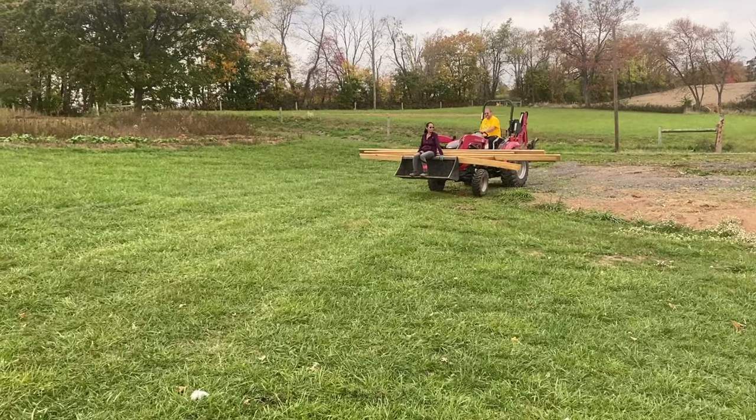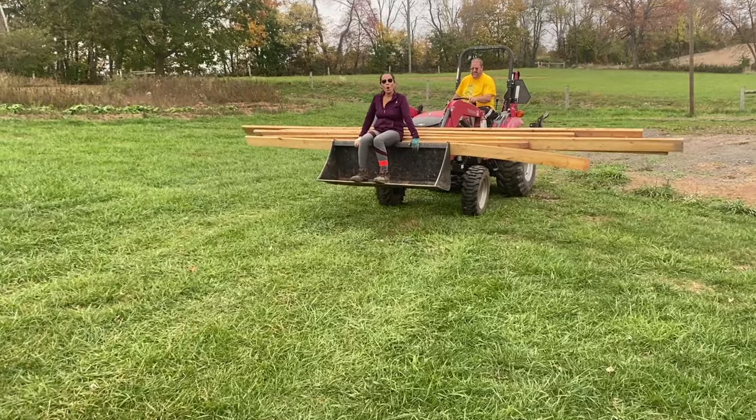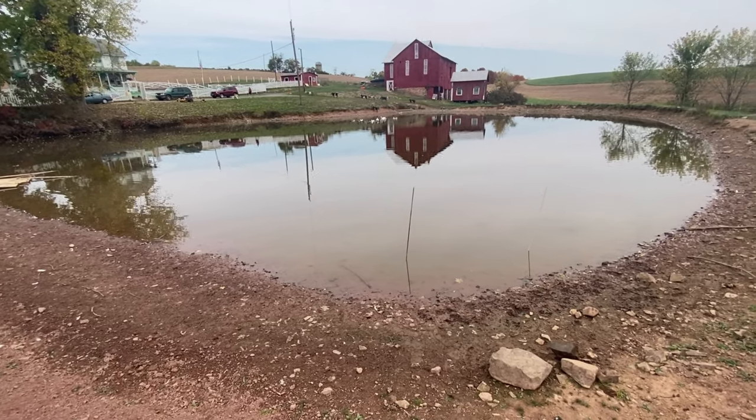We decided to build a dock for the pond at the farm. We figured this would be the best time to do it because the pond was low due to drought. The dimensions of the dock are 14 feet long by 5.5 feet wide.